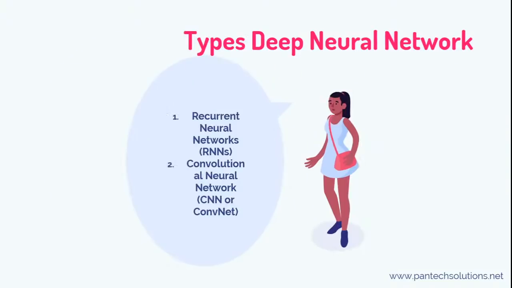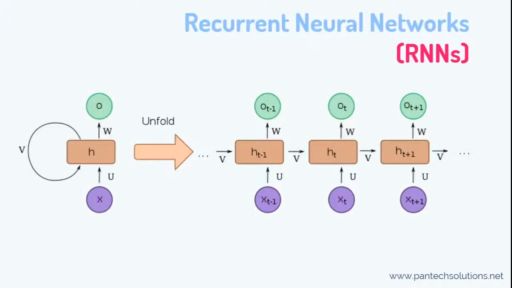So a deep neural network has totally two types. One is the recurrent neural network and the other is the convolutional neural network, that is RNN and CNN. A recurrent neural network is nothing but training on the previous value and today's value. For example, take stock market price prediction, the stock price of Jio or Reliance or any other company. We compare yesterday's values and today's values. If you want to invest, you see whether it is increasing or decreasing, do some analysis, and then do some investment in those companies.